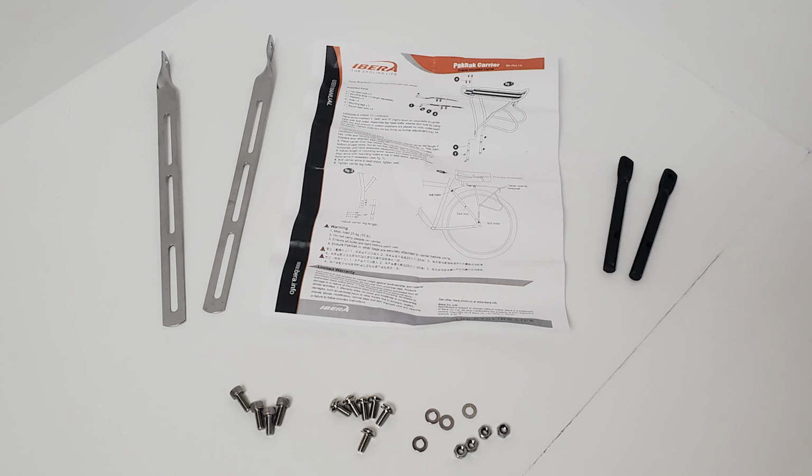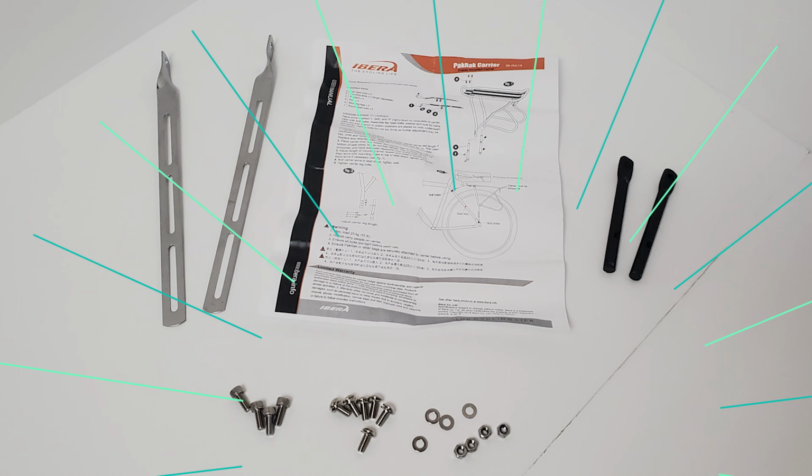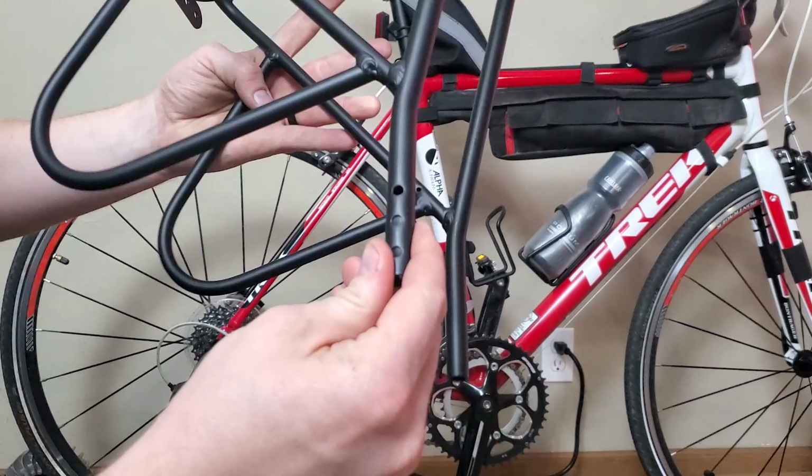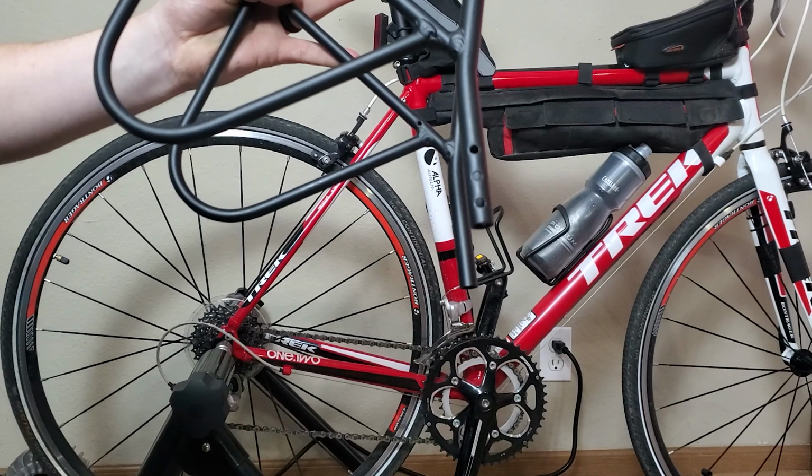Other than just the rack, everything pictured here is also included with your installation kit. You have 4 flathead mounting bolts, 2 mounting arms, 4 washers, 4 nuts, 2 mounting legs, and 6 round head bolts. Now on this rack, you're going to see 3 holes at the bottom.